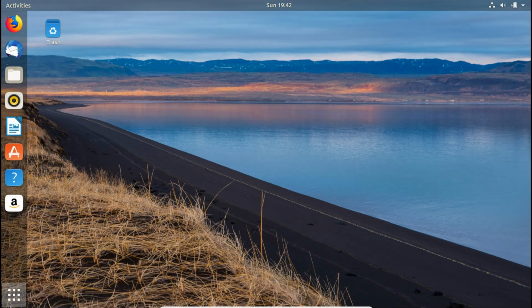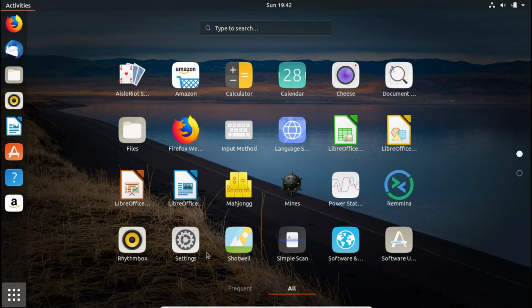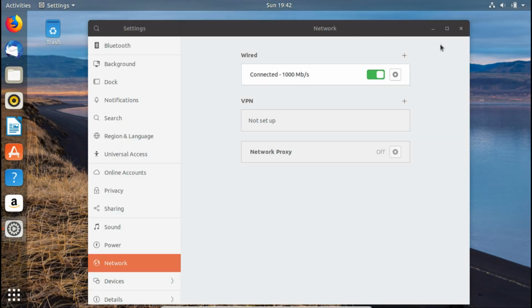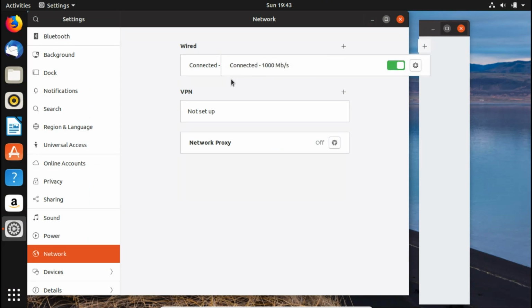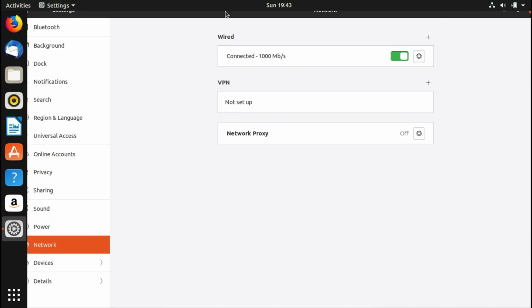The next thing I want to take a look at, I think settings would be a good thing to take a look at now. So we'll go ahead and open up our settings and check this out. Come on, buddy. If this will ever do it. Oh, there we go. Kinda.